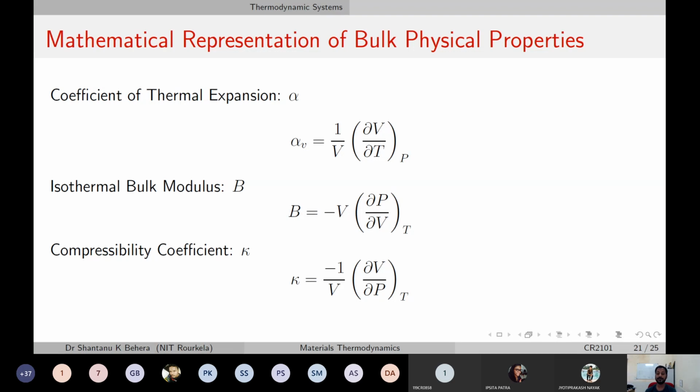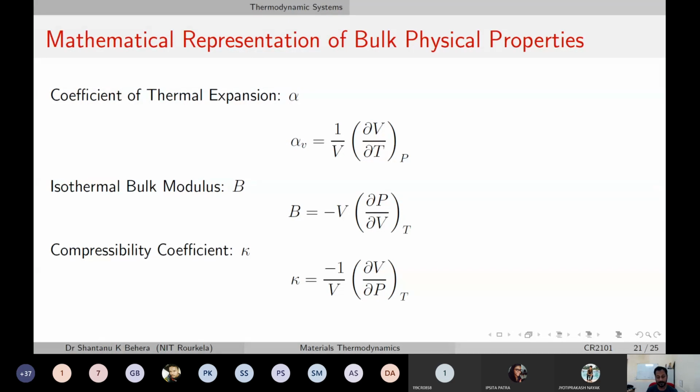And how do you compress? You compress by applying forces, right? You want to squeeze something, press it down and decrease its volume. So what's the change in the volume of the body with the application of pressure? If I hold it like this and then I want to put pressure onto it, what's the change in volume with the change in pressure? Like we did here, what's the change in volume with the change in temperature? Like here, what's the change in volume with the change in pressure, while temperature is kept constant. We are not changing temperature, we are keeping it constant, and that's the reason for isothermal compressibility, right?